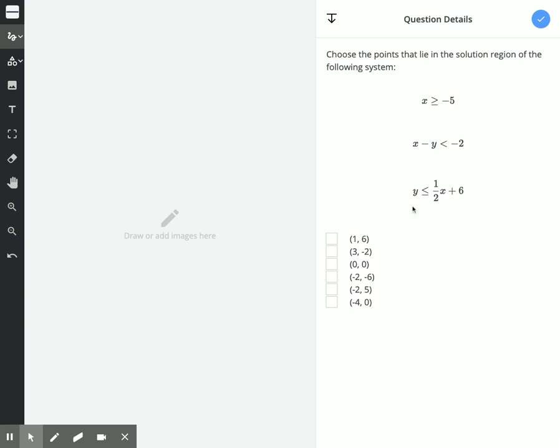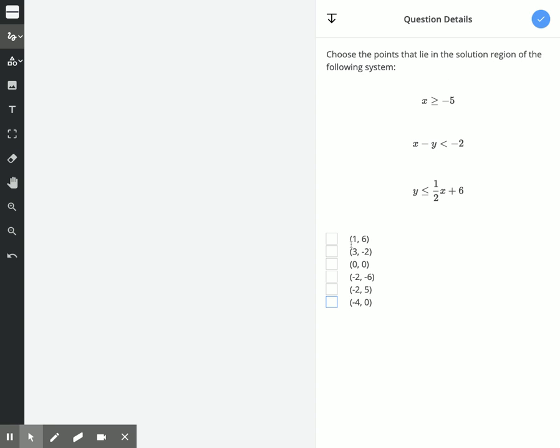Now, it's important for you to know that when you see a question like this, these are boxes. You can select all of them. You could select a few of them. You could select one of them. Now, we wouldn't give you just one of them, most likely. So select two or more of these points that are true for this statement.